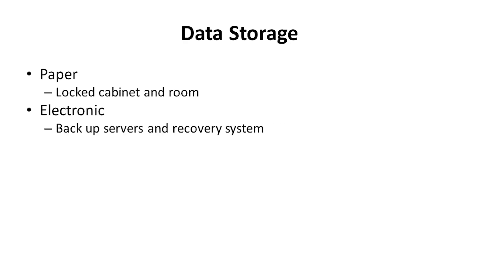It is important that data is ultimately kept in a system that will ensure data integrity and security. If paper is being used at a site, the site needs to ensure that all research-related records, including all CRFs, are kept in a locked cabinet and preferably a locked room. If an electronic CRF system is being used, the system should reside on servers that have backup and recovery systems in case of disaster or loss of data. Many organizations are storing data in central data warehouses or repositories so that other investigators can access the data for secondary analysis. If the study is funded by the NIH or other U.S. government agencies, the data should meet federal record retention requirements so that it is available under the Freedom of Information Act.